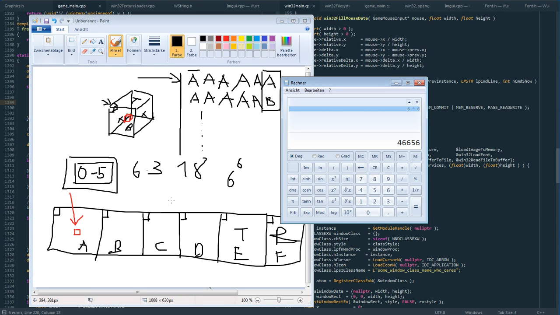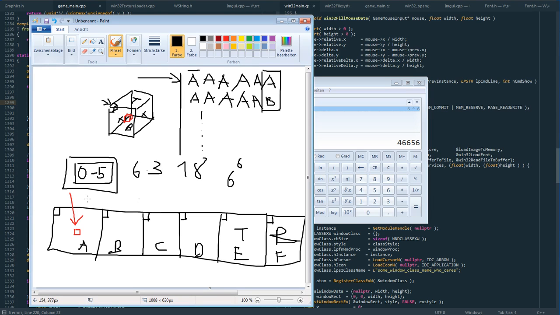Can I encode it differently somehow? I guess the problem is that the texture map has this many entries in it.